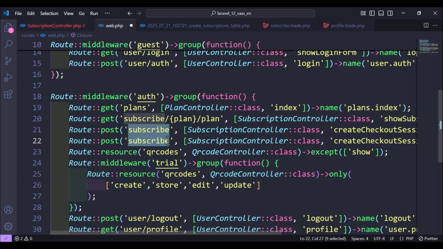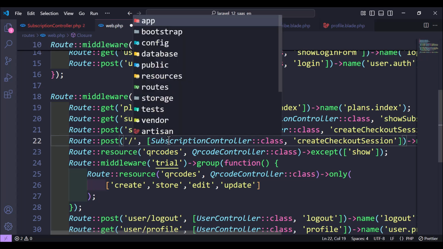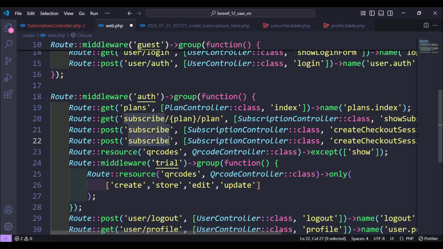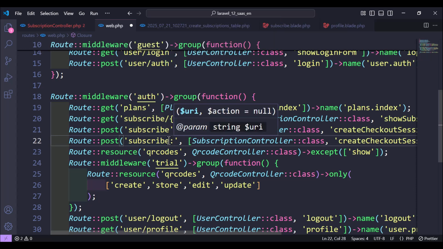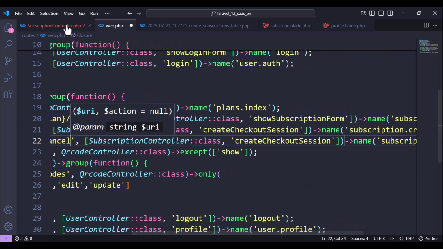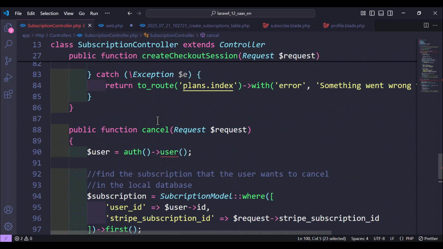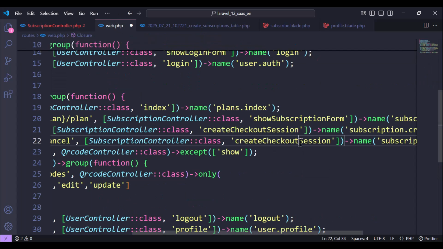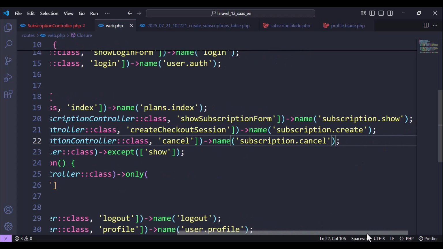Let's make it again subscribe/cancel, and the function name, I think it's cancel, same name, cancel. So we can change it here to cancel, and here subscription dot cancel.